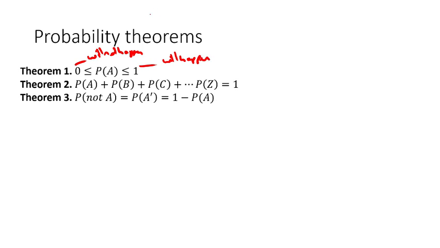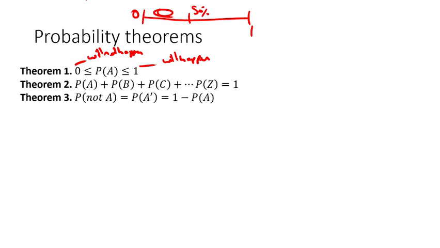Let's say you have an axis from 0 to 1, and then you have 50% here. In between, if it is 50%, it is like maybe it will happen, maybe it will not happen. More than 50%, you say that it is highly likely that it will happen, or unlikely that it will happen, depending on the range. So you just use the correct word for the other values. But for 0, it will not happen. For 1, it will happen.